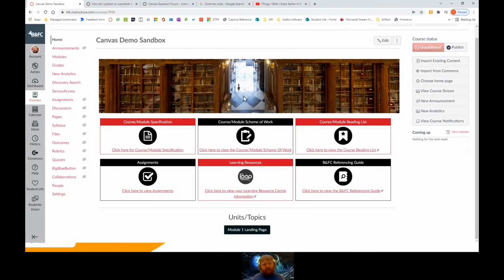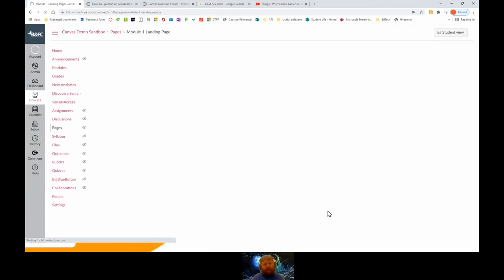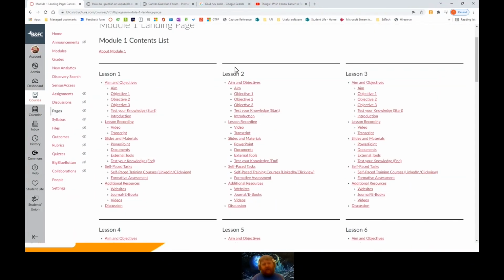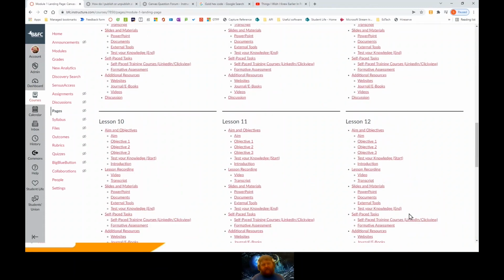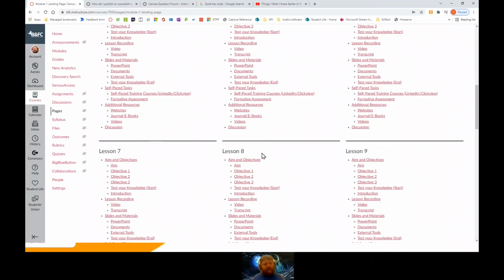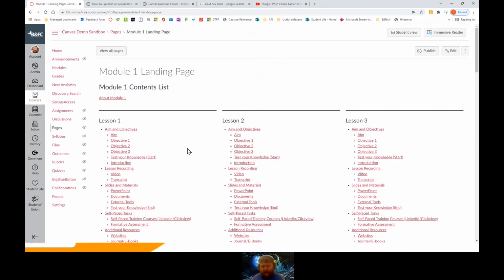And on here, there's all sorts of things that people can click to get to information that they might need. And then I've set it up that we've got a link to a page that has links to all sorts of other pages on there, and they can click on and jump to wherever it is that they want to be going straight from that. So you can have navigation set up how you want, but you have to go in and set that navigation up. Canvas is quite literally a blank canvas for you to work with.